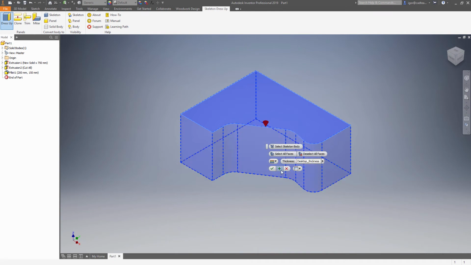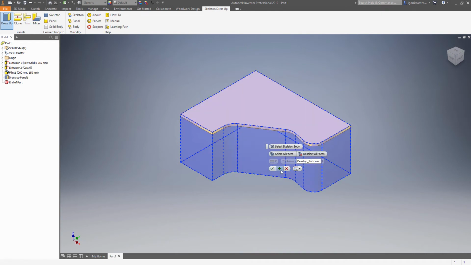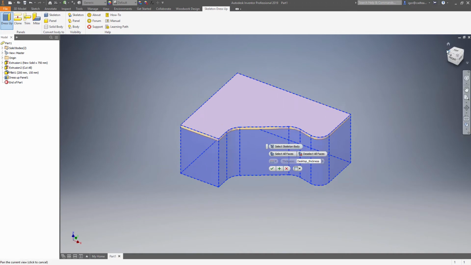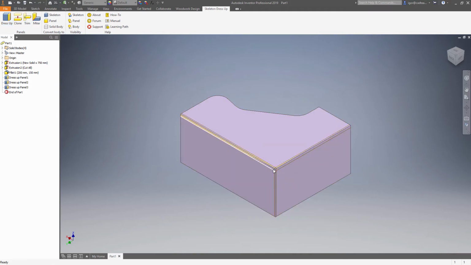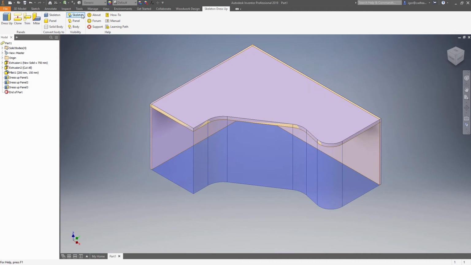When it's done, pick the side panels, but choose the side panel thickness as the parameter in this case. For convenience, we can hide the skeleton body.